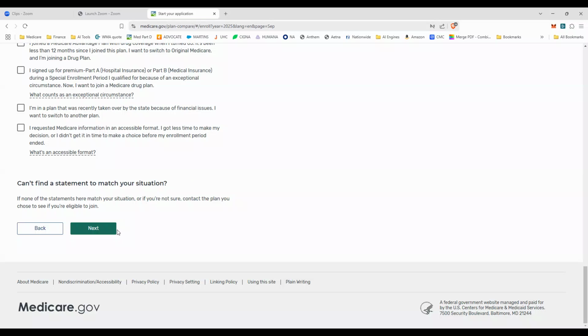Once you fill that out, you'll click next, and I can't really go any farther with you through the application process. But once you get into that part of it, it's pretty much just answering questions, putting in your data. Make sure you have your Medicare ID card with you, perhaps a checkbook, and that you're taking good notes. It's probably going to ask you for an email address as well. And I hope this video has been helpful.